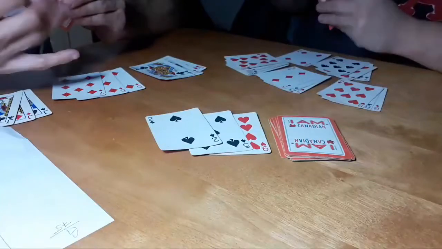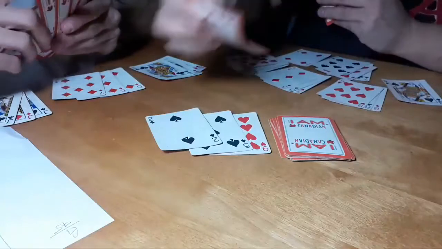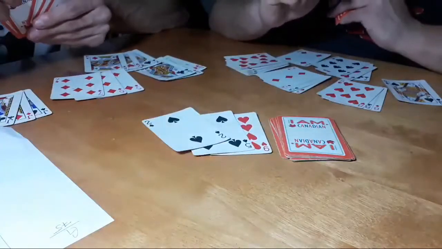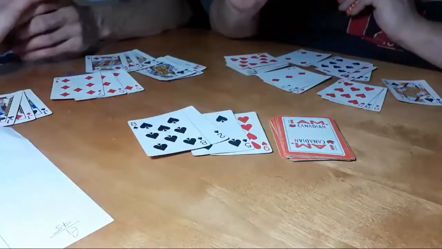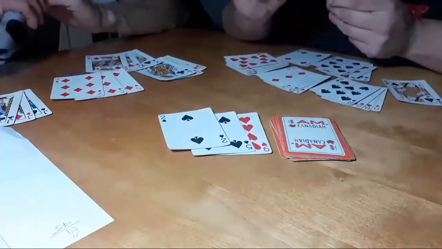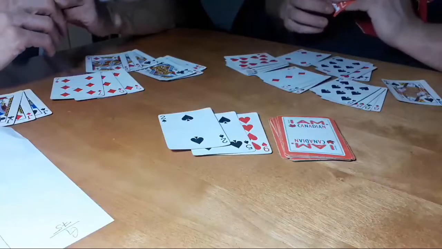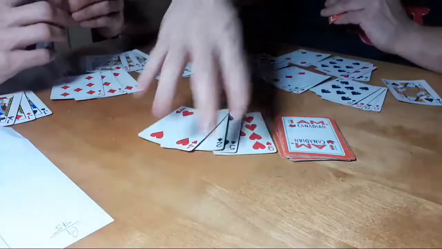It's one of the finer points of the Rummy 500 game. I'm gonna add on to his queens. Yes, queen. And I'm not gonna discard 2 cards. I'm gonna just discard 1. And I'm gonna pick up that. I'm gonna put this down, and then I'm going to discard this one. Oh wow. And I didn't see that at all. I can't go that high.